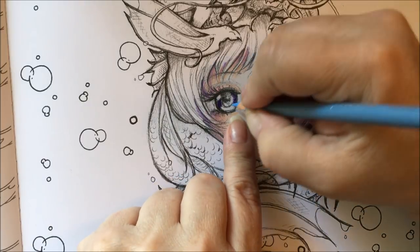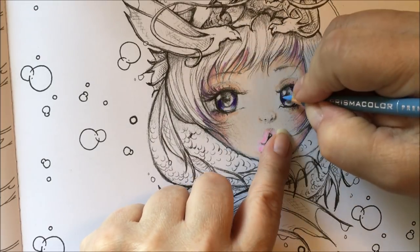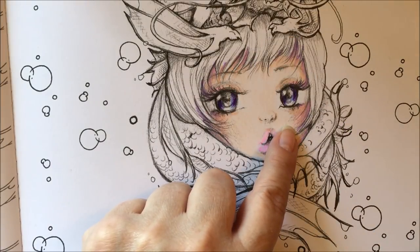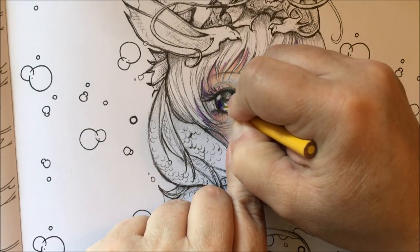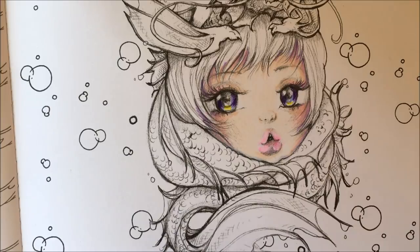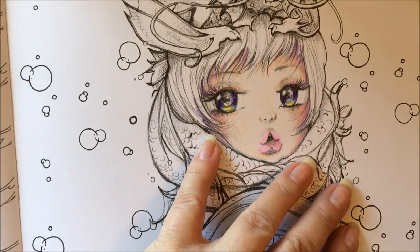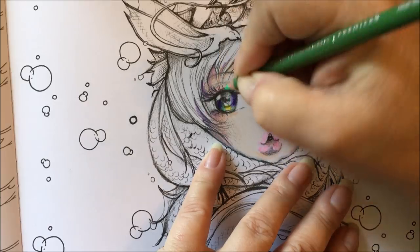I'll be putting the highlights in with a Posca pen. You can find Posca pens on Amazon or eBay. I don't know if they sell them in the store. I've never found them in the store, so we're going to put a little yellow down here on the bottom. And then we will blend it in with the, we're going with the neon green here. Just add a little color there. Doesn't show up as much, so we'll go in with the true green. There we go.